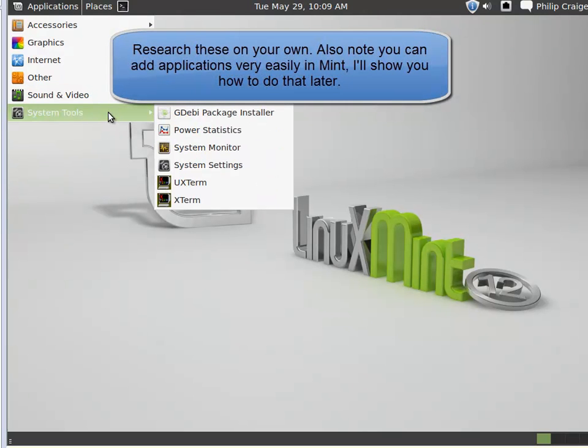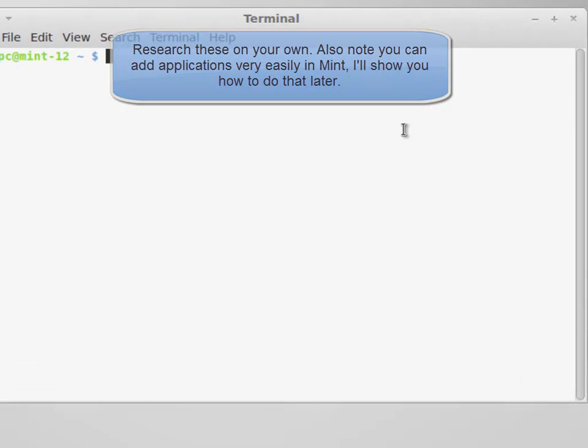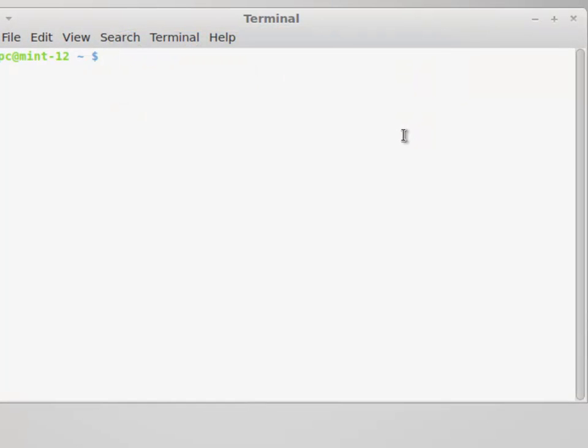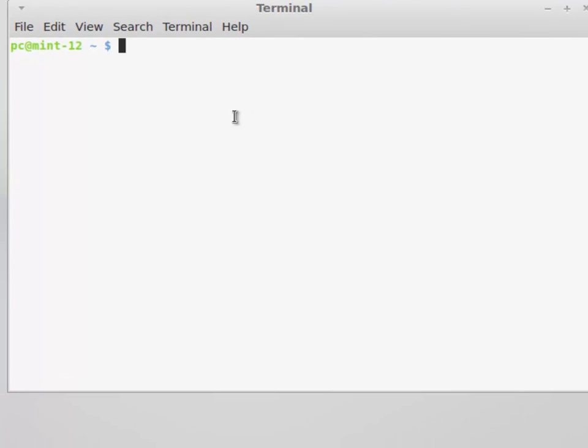Now let's go back up here and notice a terminal. This is our shell, and this is how you'll be interacting with Linux, and I'll show you why in a moment. Notice that we're at a command line, and notice this says PC. That's my username. Although the original login screen called me Philip Kreger, that's not how you are referred to by the computer.